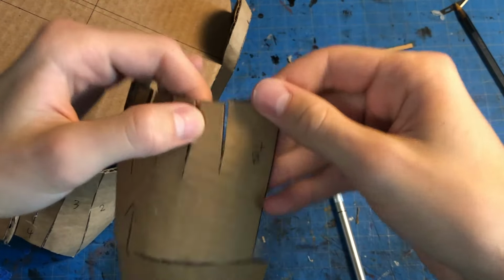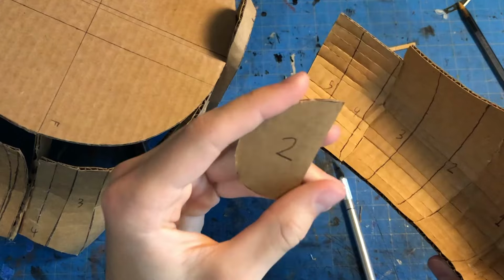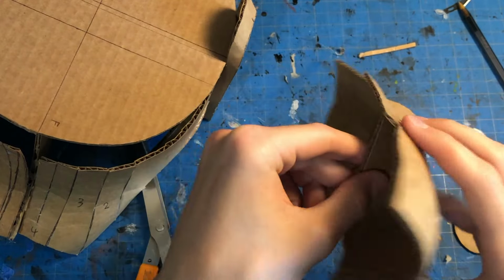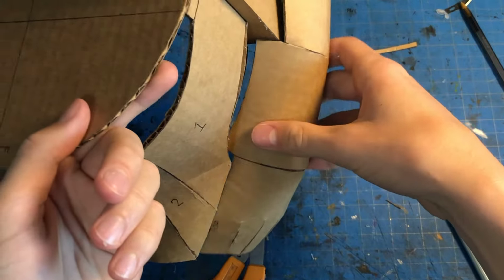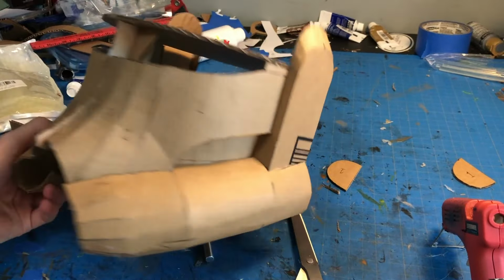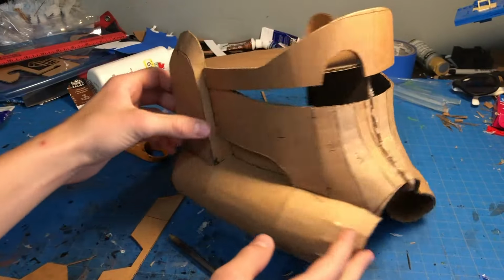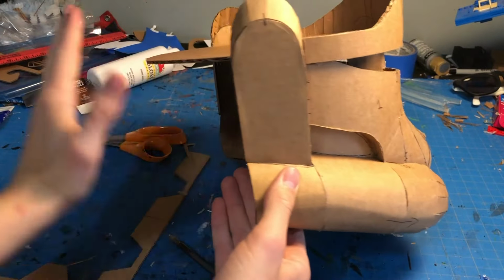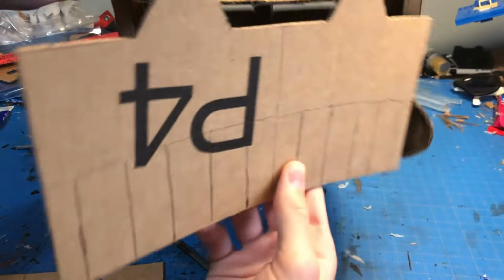These darts at the very front will be glued together with a lot of strong hot glue. And now these internal supports will just glue on just like this, as I have shown here. And then make sure to glue it on while pulling the cardboard edges together to make sure that it fits. This piece at the very top has that little semicircle cutout, so it'll fit that kind of scope shape. And now I'm going to go ahead and glue on this main back plate.